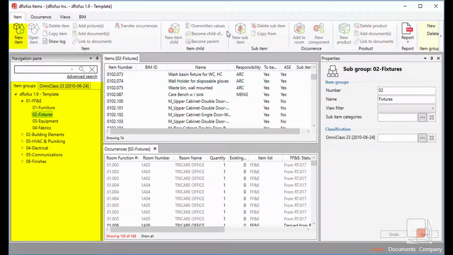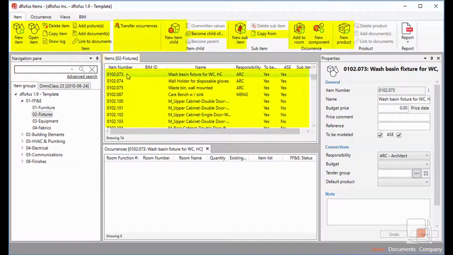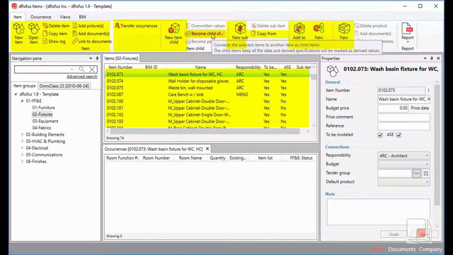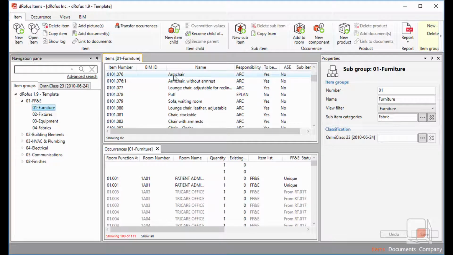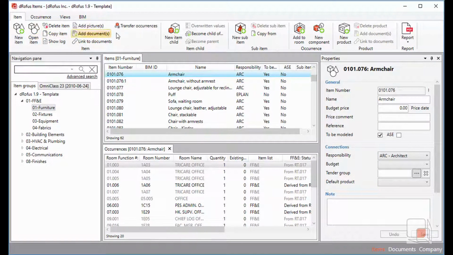You can see that the ribbon menu will also automatically update based on what you select. So if I select an item, all the valid options for an item will be in black, which is active. It will also deactivate all options that are not valid for the entity that you have selected. So if I go to the furnitures pane and I take an armchair, you can see all the things I can do for this item.